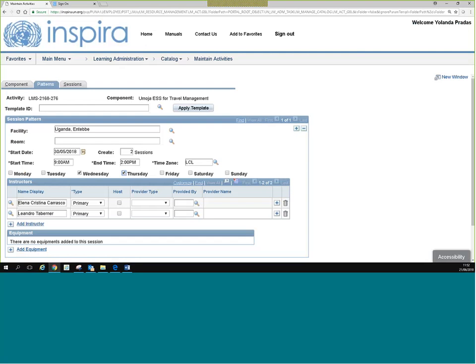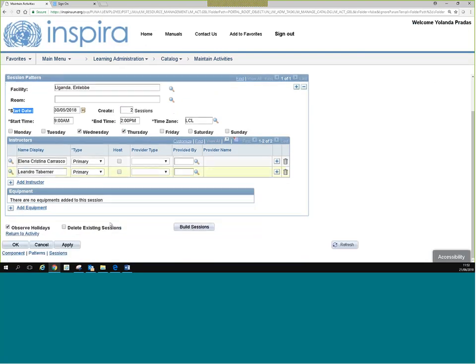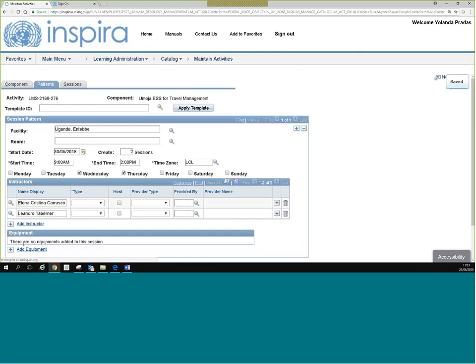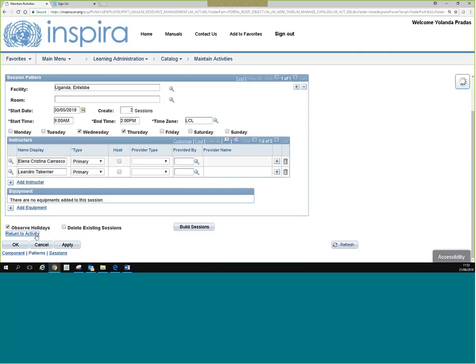So is that good enough? I don't put any end date. No, there is no end date. You see here, sorry, can you see my screen? There's only a start date. There is no end date. The end date that you see is in the previous one. I'm going to apply these changes. Okay, and let me go back so I can show you.